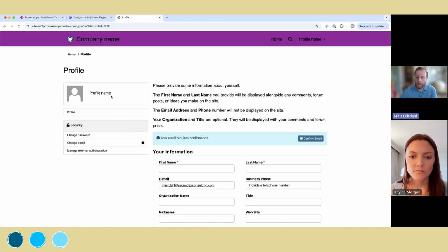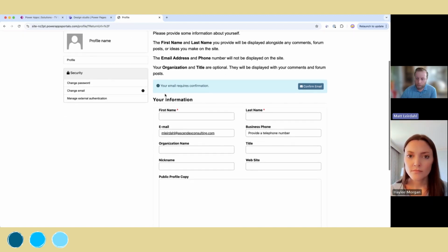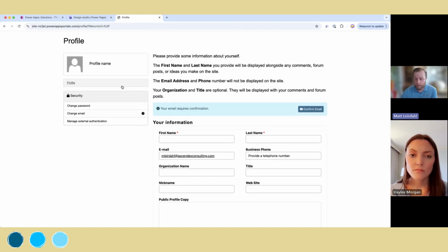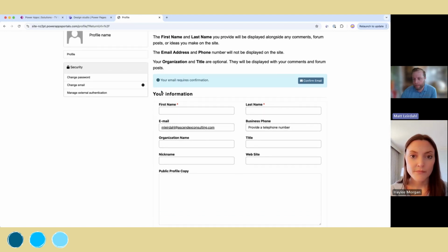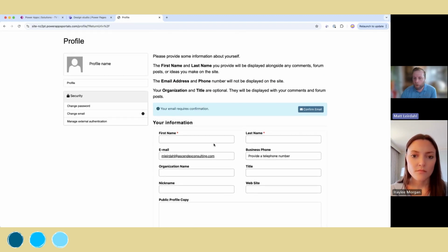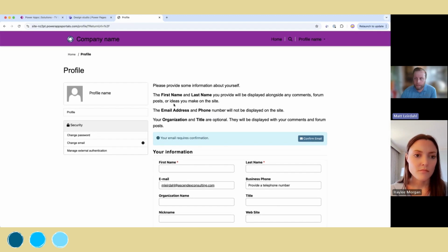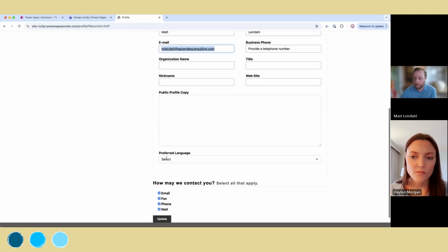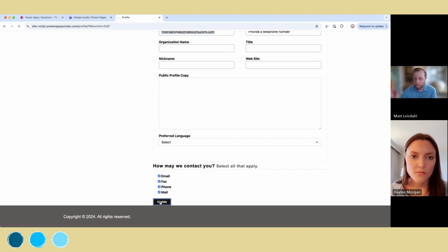All right, so now what we have is a form where it's going to ask me for my profile information. So this is technically customizable as well. It's just a little bit different from the other customization modes, but you can add in additional fields. You can take away fields. Now, the important thing to note about this profile is that this account actually gets created in the contact table, so the default contact table in Power Platform. So let's give it the required field here. And then we'll click update.